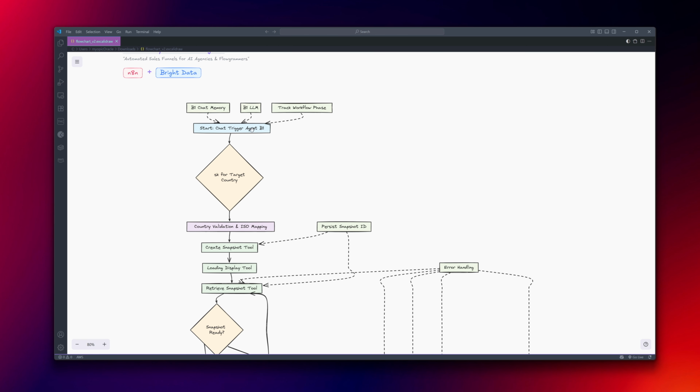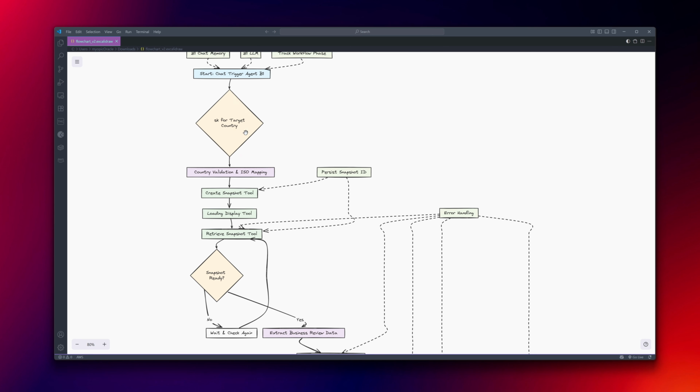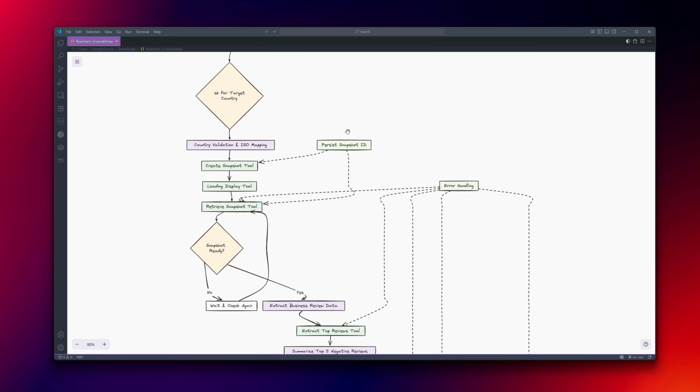So as you saw on the previous page, we have a chat memory, and we have an LLM attached to the AI agent. This is the beginning point where I'm using a hosted chat trigger, which you'll see in the demonstration, but you can also turn it into an embedded chat trigger, or you can switch the chat trigger for a webhook so that you can make HTTP requests to it. But of course, you'll have to set up your own API routing and endpoints in your server. So, I'll put this up later. If you're interested, you can take a look at it.